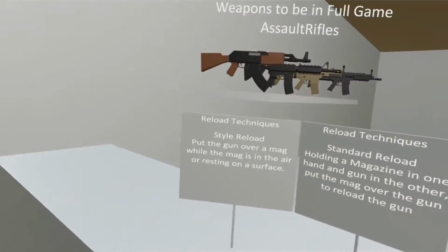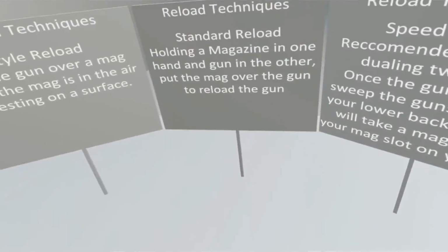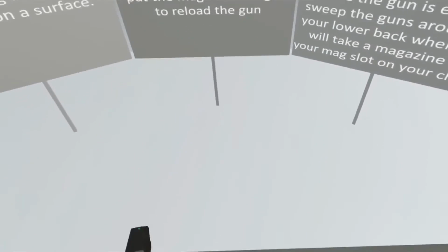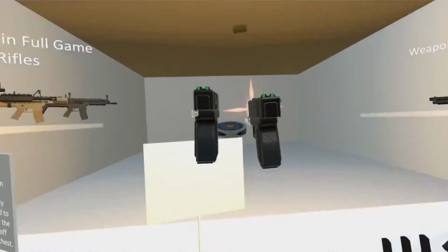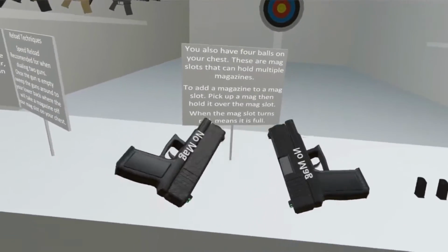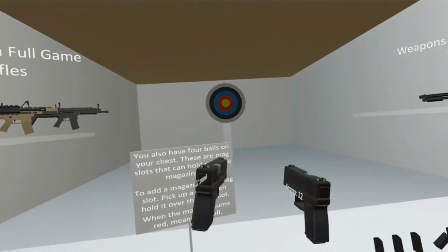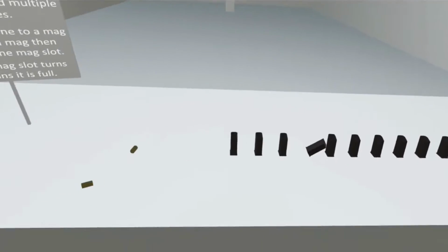The other way is the speed reload. There is a box on your lower back, basically. And so it's more meant for dual wielding. If you fire the gun, press touchpad to eject the mags, and then move the guns behind your back, you'll feel a slight click in the controller. You bring them back forward, and they're now reloaded. So you can go hex down enemy and go crazy.